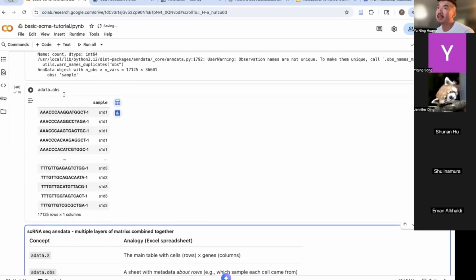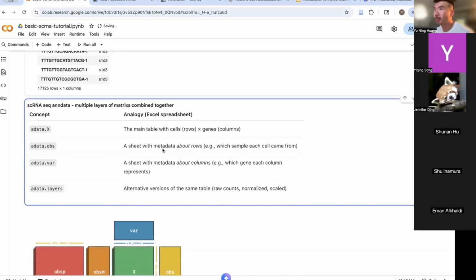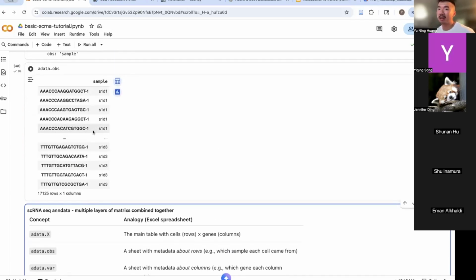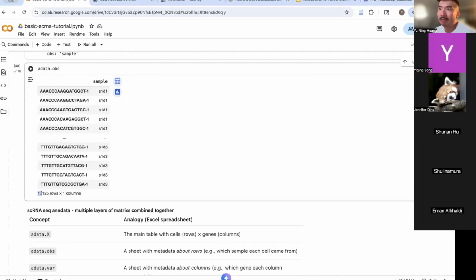You can see in this adata.obs, which is a sheet of metadata about the rows, each row here is a cell in our single cell RNA-seq data set. So how can we know how many cells we have sequenced in our single cell RNA-seq? That means we have about 17,000 cells sequenced.